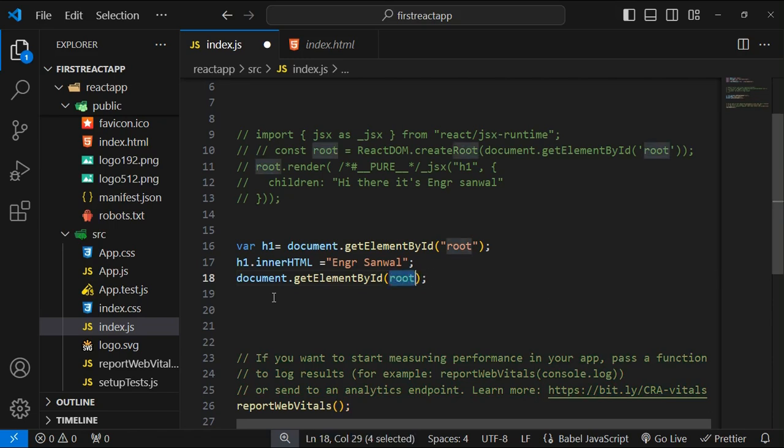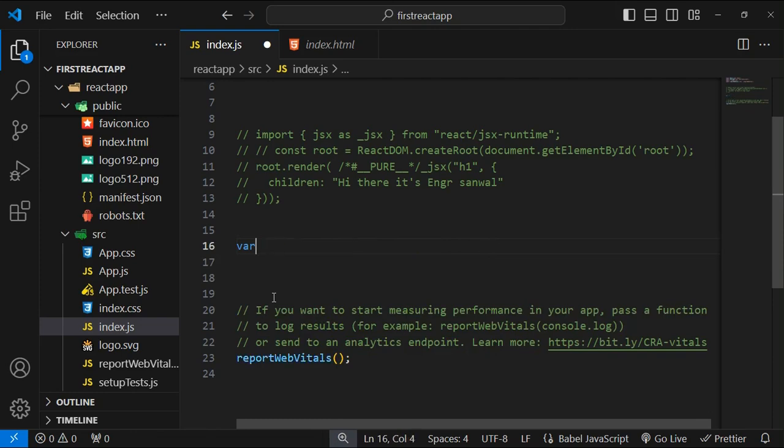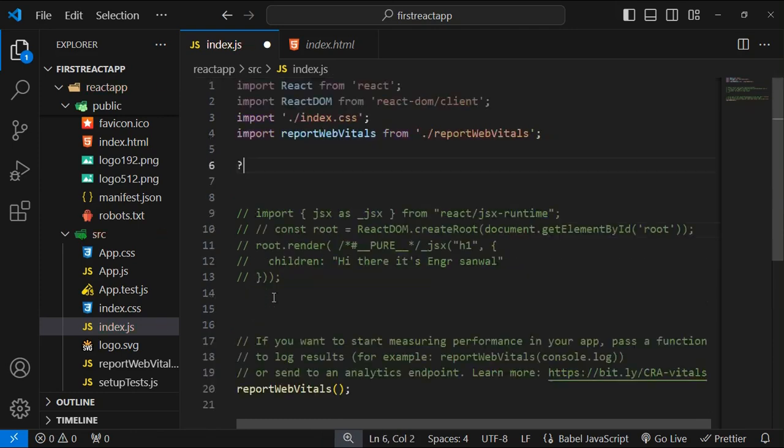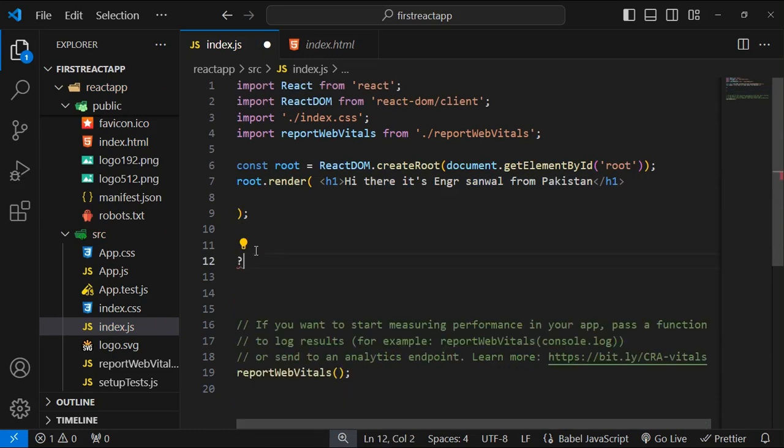So let me move back to our code. I have deleted it, it would come back. You can see this one is our React code.